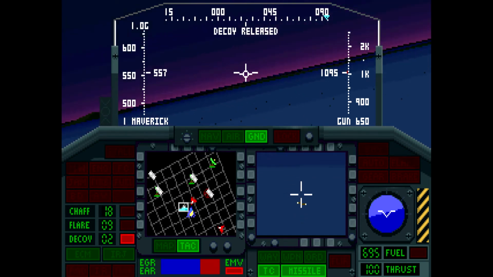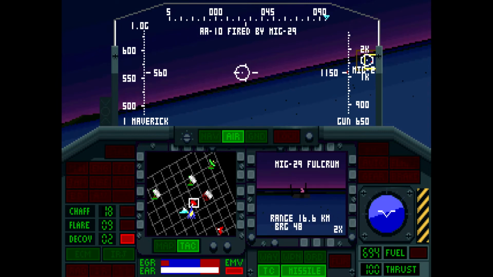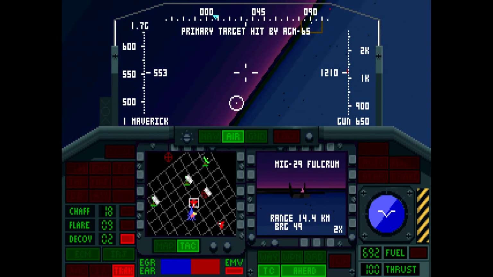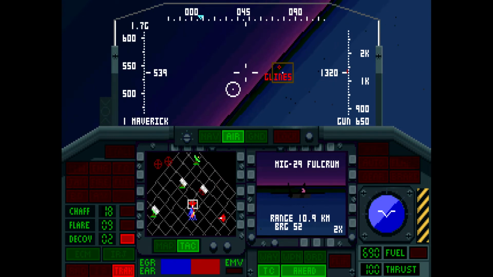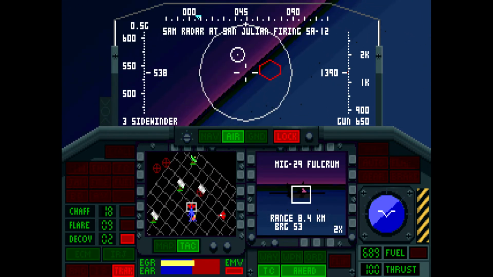Just right, I'm going to change to air targets. F2. Got a Fulcrum coming in. I'm going to try and take this out with. Right, we're taking out the primary target. That's excellent. Primary target hit. Actually, no, I'm not. I'm going to use a Sidewinder.